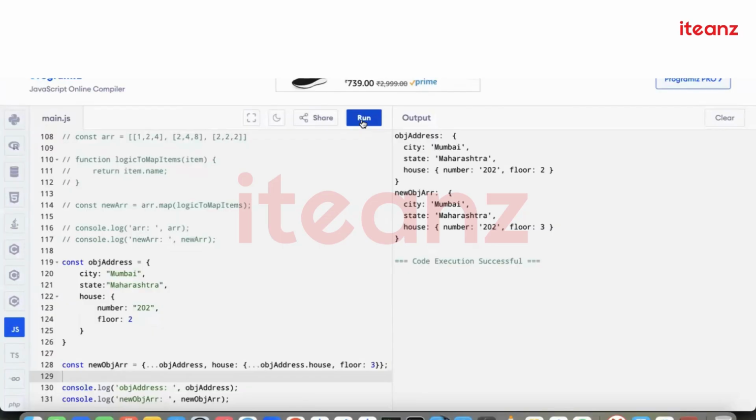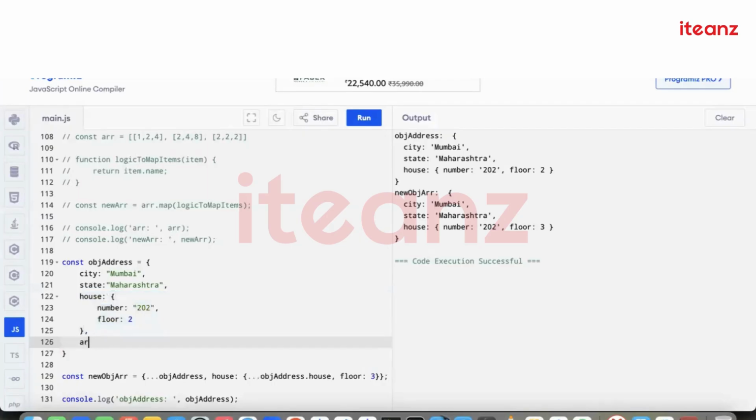So far, good? Yeah. So in short, what I wanted to explain to you is that this spread operator does shallow cloning. Because it doesn't help us with the nesting. If we have the nesting of objects or arrays, there could have been an array also.